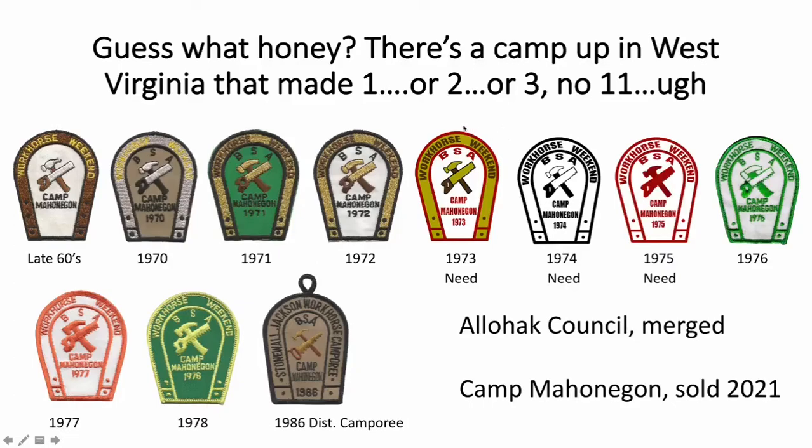The other thing that came about was when I made the post, a guy sent me a picture of all these in a frame that he took at camp. The picture was bad, and when you blow it up, it became so pixelated that you just couldn't use the images. So I recreated those so everybody would know what they're looking for. I think this 1973 is probably their last cut edge, and then they went to rolled edge with the black and white one.